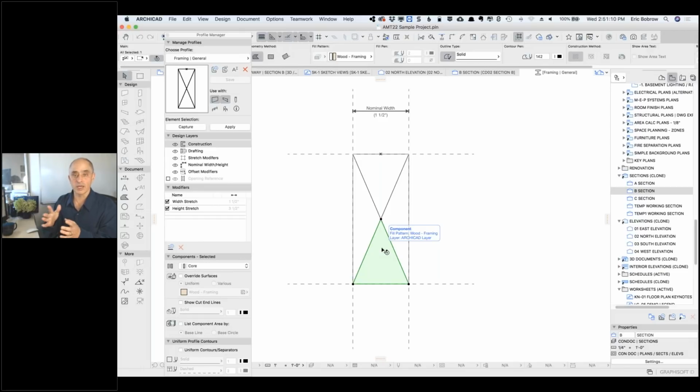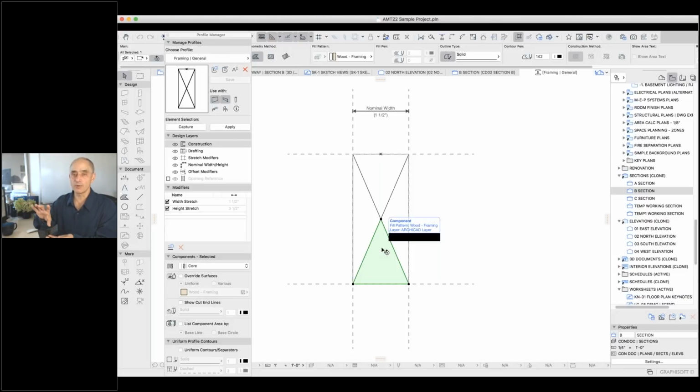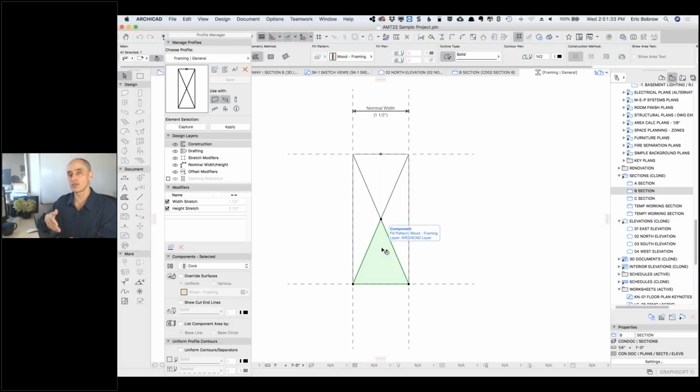So each part can have its own fill, can be made of a different building material if it's appropriate. Up until maybe last year, if you had two elements that had the same building material, like both of them concrete, ArchiCAD would remove the line between them and say, yeah, you poured concrete, the whole thing is there. And even if you had two elements stacked on top of each other, if they had the same building material, it would say, let's remove the line.